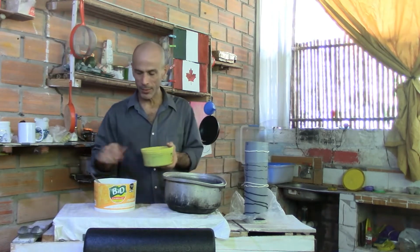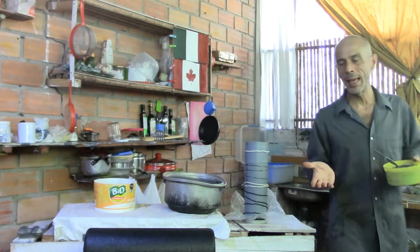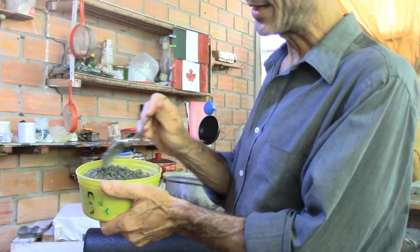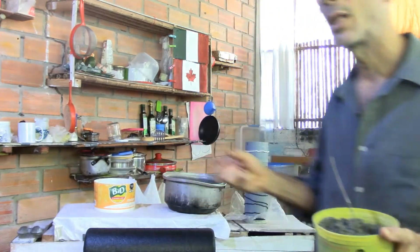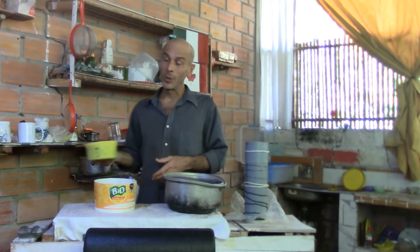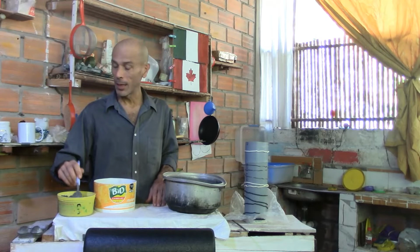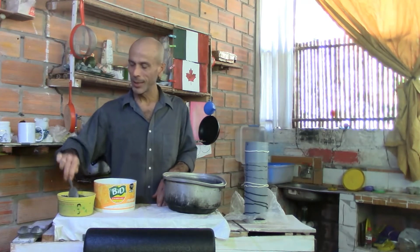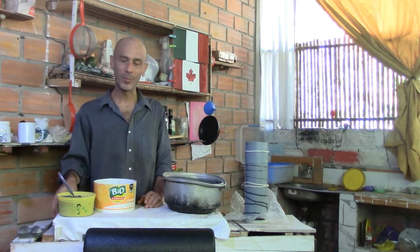Here's my cement. The cement I had was from an old bag and it wasn't stored properly. So here is what I was able to do as far as hammering the clumps of cement powder that wouldn't turn back into powder. And this has been sitting in water, not a lot of water, just enough to moisten the little pebbles of cement dust. And I'm going to use it basically as filler because it's not very strong.